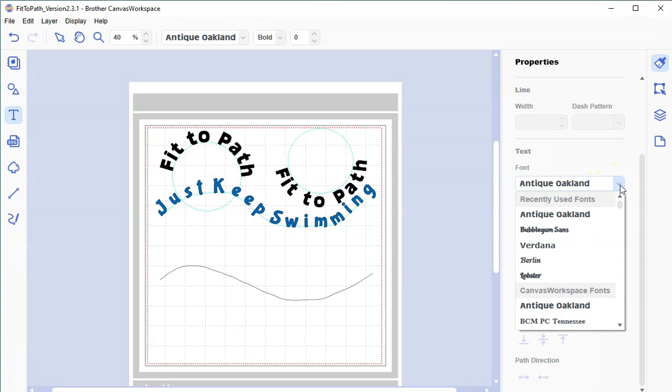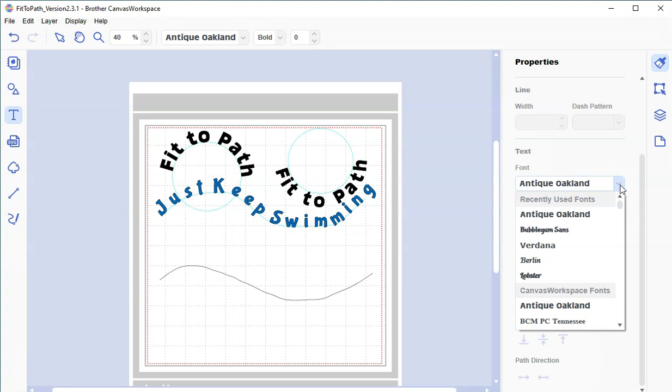And then go to the fonts and you have a drop down menu. Now is a good time to explain this. If you can't change your font, it's probably because you're using the web-based version. The really great thing about the installed version, or the Canvas Workspace for the PC version, is you can access all the fonts on your computer. I may have other fonts that you don't see. The PC and Mac have different fonts, system fonts they're called. And not only that, you can go online and download loads of fonts.